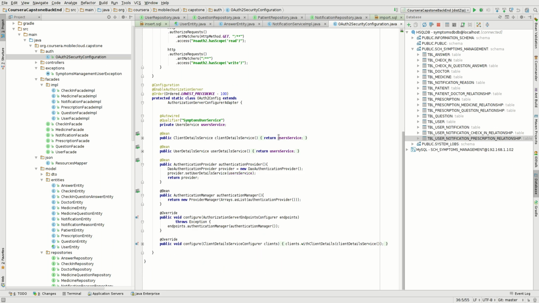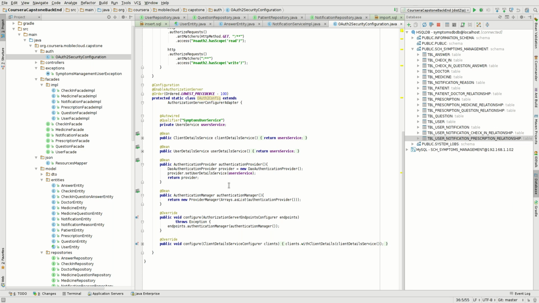Please note that security is configured slightly differently than in the exemplary applications that we have studied in the third course of the program, and it includes the real user repository.